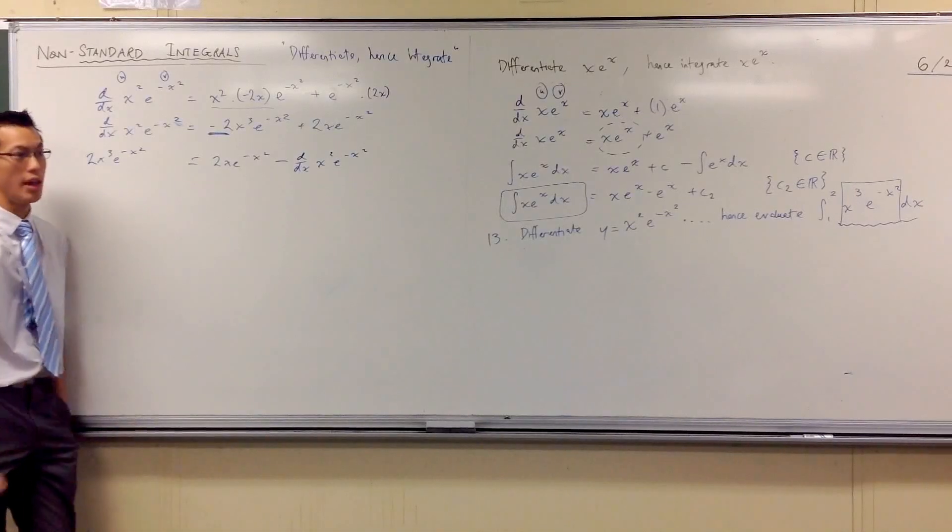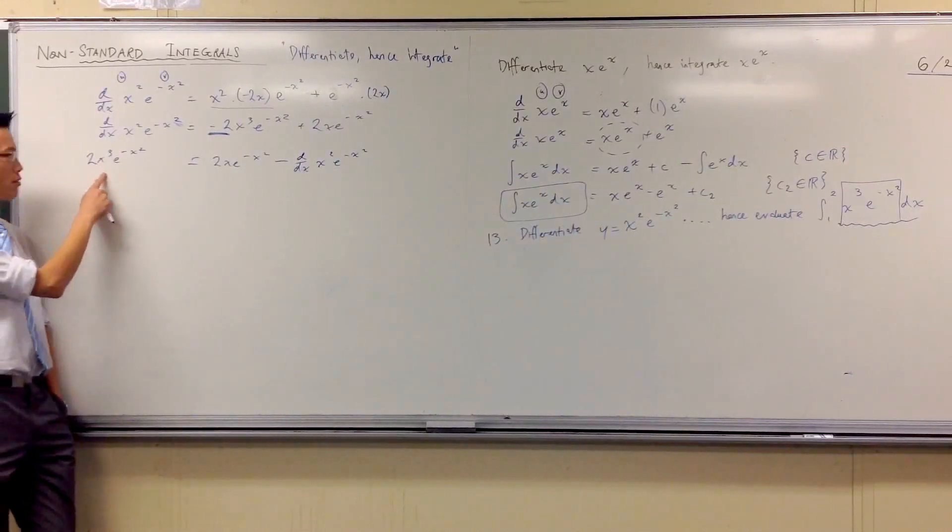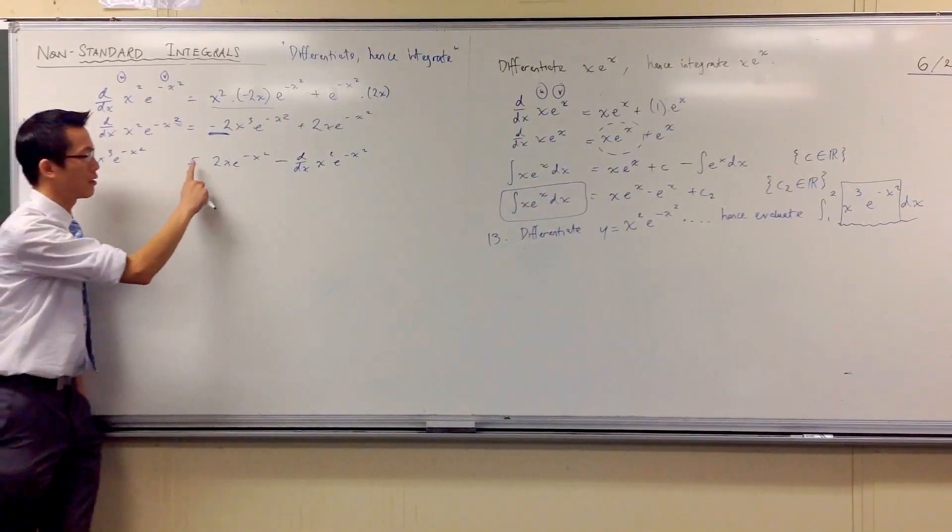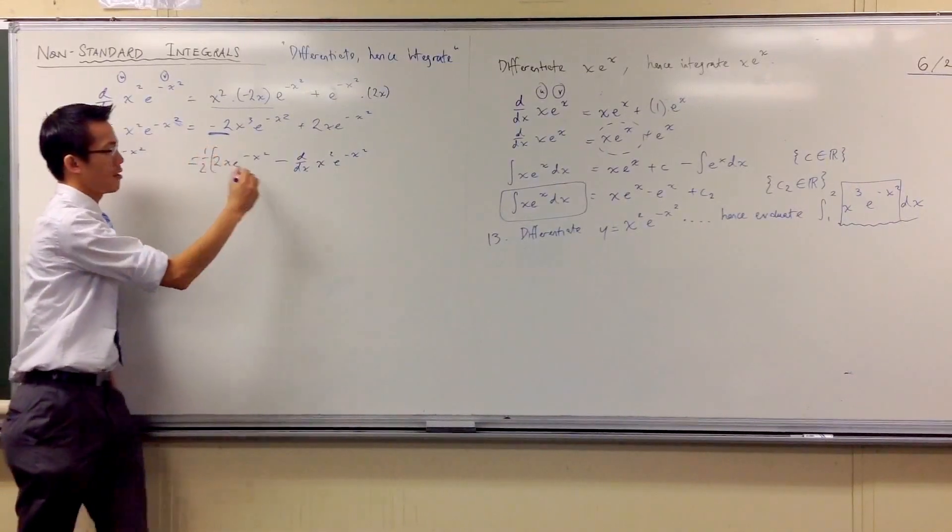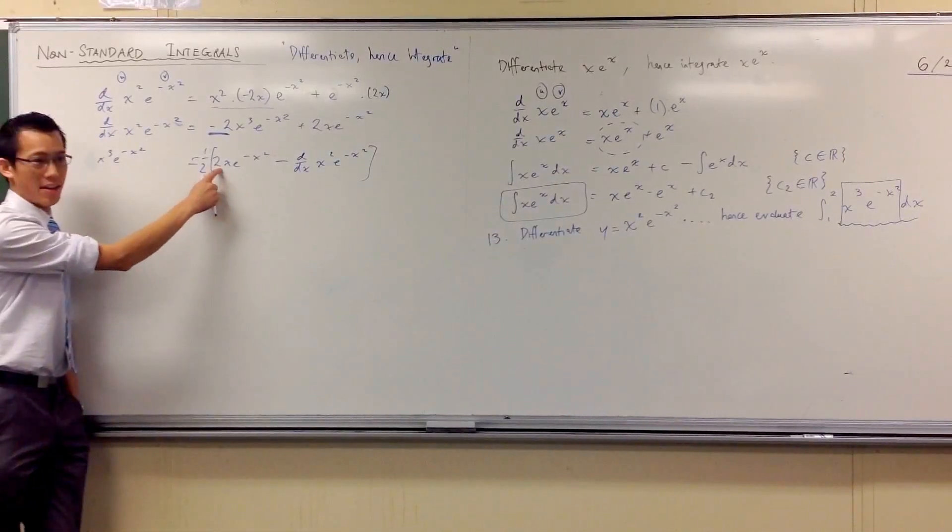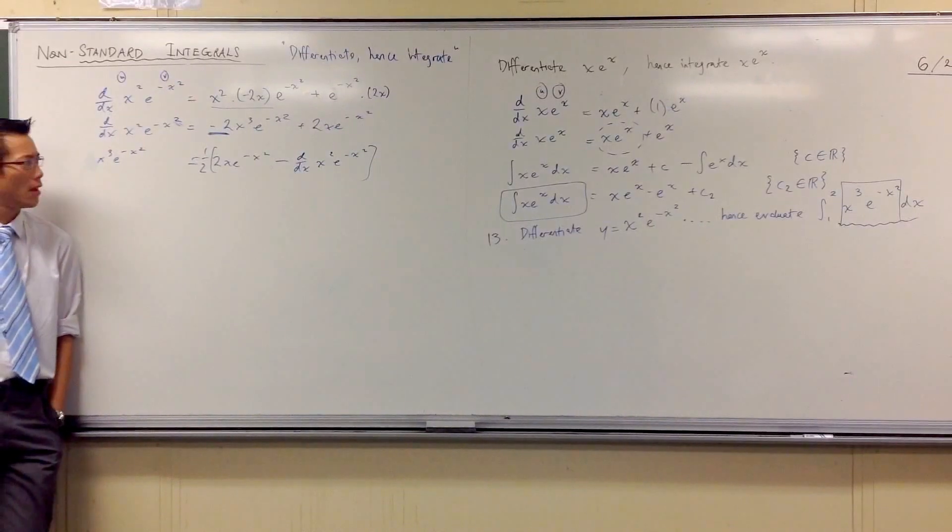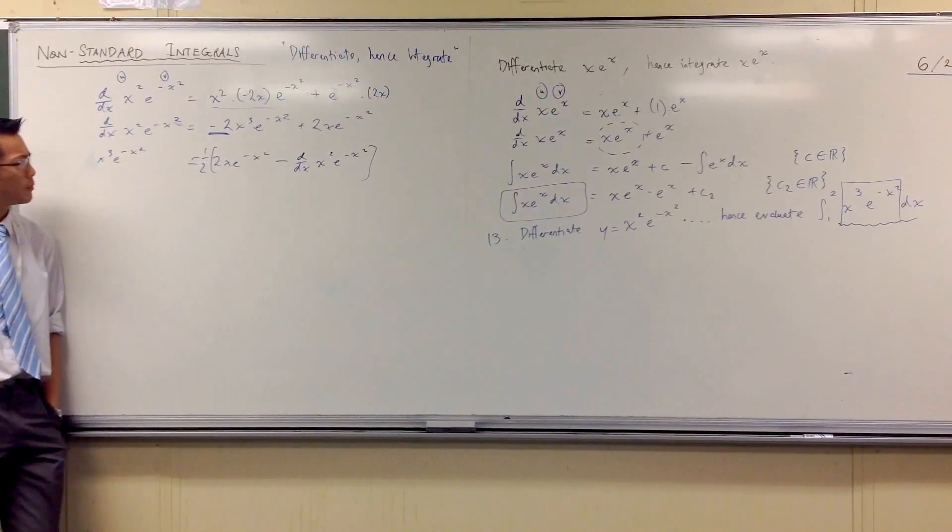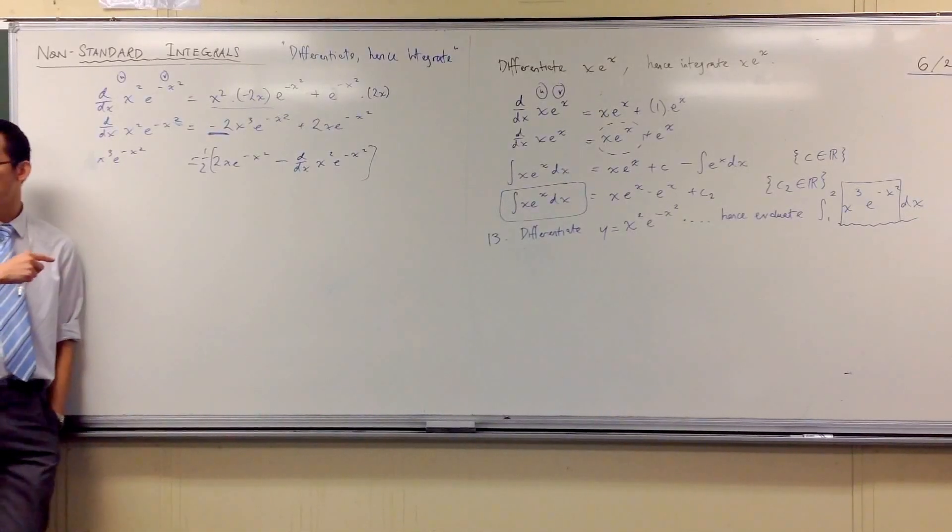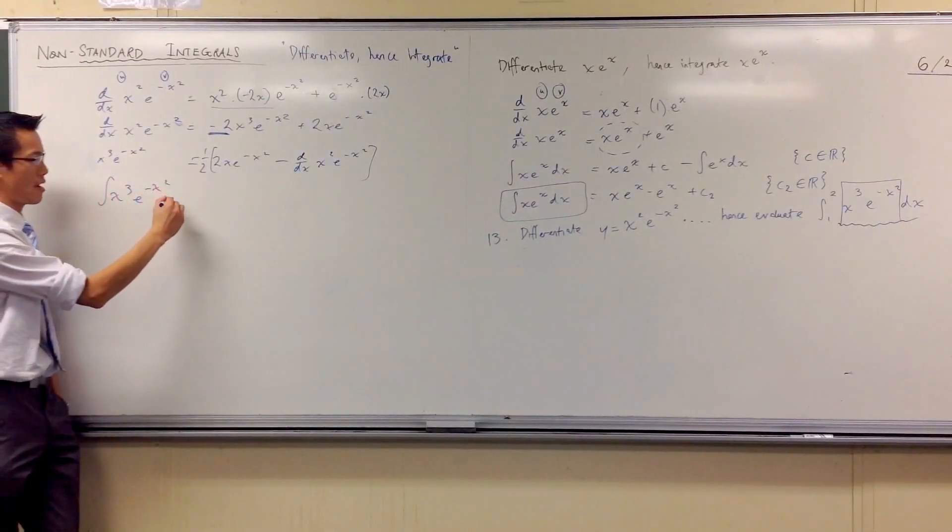Now, at this stage on our other question, this was where we integrated everything. But I'm not quite there yet. I want to get rid of this 2, so I reckon you could do that in one line. Divide by 2 here. Divide by 2 at the front. Now, by the way, you see a 2 there, so I could have just cancelled the 2. Why didn't I do that? Can anyone see why? Because I'm always trying to think a step ahead and make things as simple as I can. Why is it actually in my interest to leave that 2 where it is? What's the next step? What am I about to do? I'm about to integrate, aren't I? With respect to x.